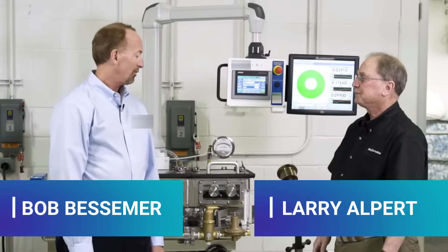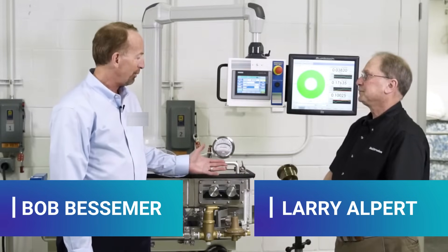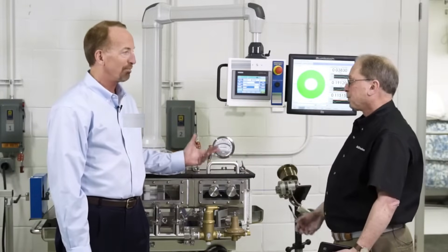The first feature we want to discuss today is the linear movement of this tank. Why do we find the linear movement of this tank to be so important in producing precision medical tubing? Part of it is repeatability — being able to set whatever hot gap you need for your process, as well as linearity and precision.